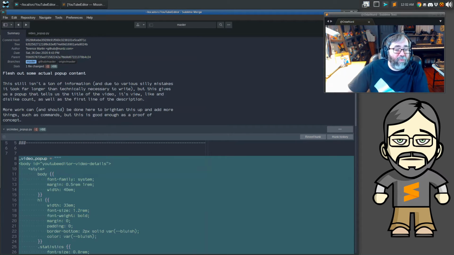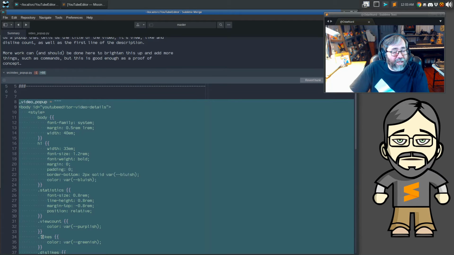And from here, we move into the actual HTML part. And I'm going to be honest, I spent a little over an hour working on this stuff, and most of it was related to this. First of all, trying to decide what it was that I wanted to appear inside of the pop-up. And second of all, fighting with CSS because I don't like CSS. CSS doesn't like me. I can never make it do what I want. Although in this case, it was user error. I was being a doofus and not putting a dot in front of some of my class names, so I was actually styling tags. That's neither here nor there.